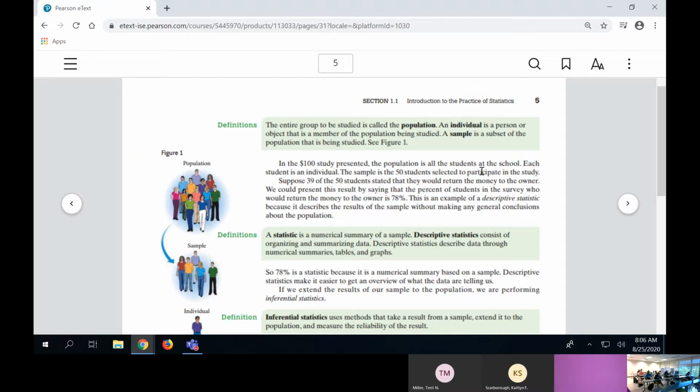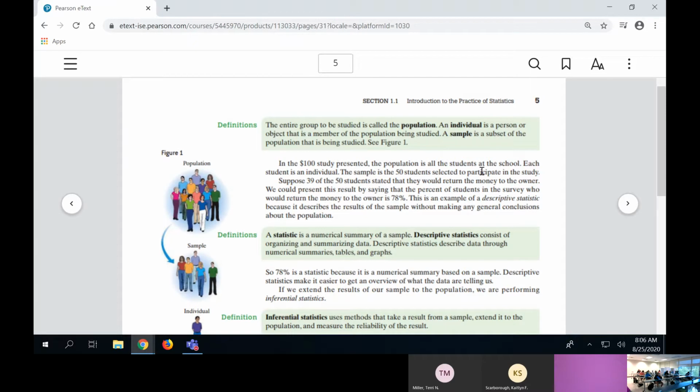Now, since lowercase statistics is variables used in the sample, what's used in the population? A parameter. Parameters are variables used in the population. Write that down. Parameter is variables used in the population. Now, also go back to lowercase statistics. That variable is going to be a letter in the alphabet, like X bar or S for standard deviation. The variables used in the parameters are used in the population.